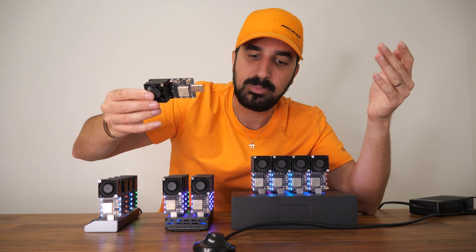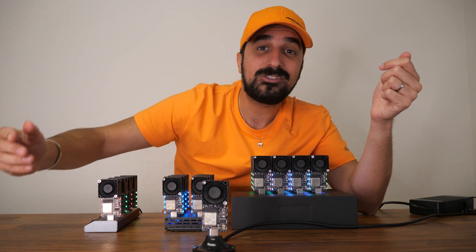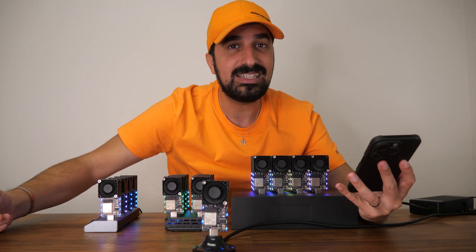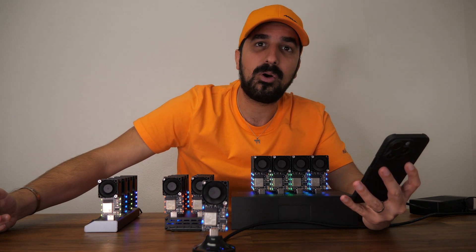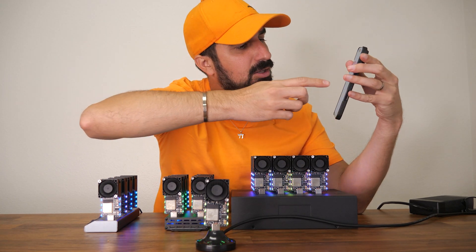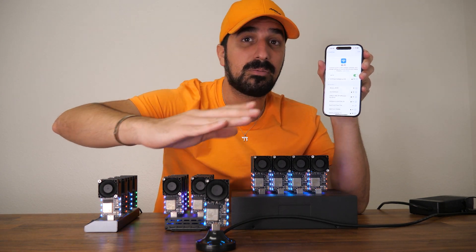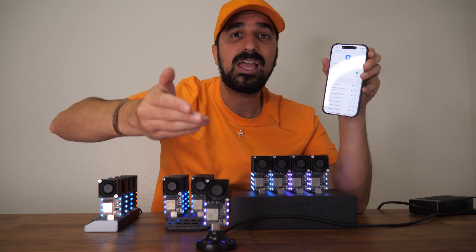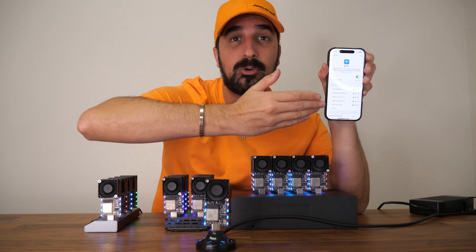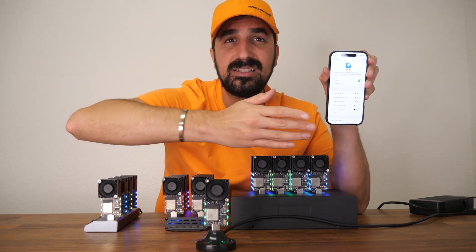The setup is so simple — just plug it in. Once you plug it in, wait for the lights to flash and then you'll see a new WiFi network on your phone. Or if you have a computer, you can set up on the computer as well. Look for BitAx because this is built on the BitAx platform. Click on the BitAx and it will connect automatically. Then a new page will show up on your phone or computer after maybe a few seconds to a few minutes.